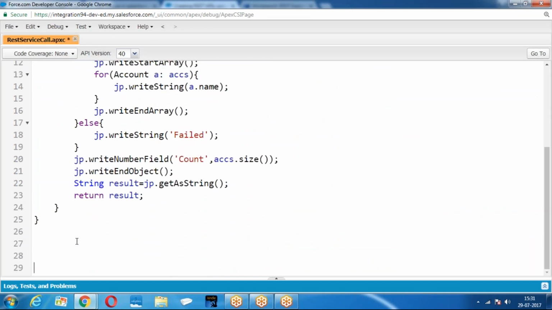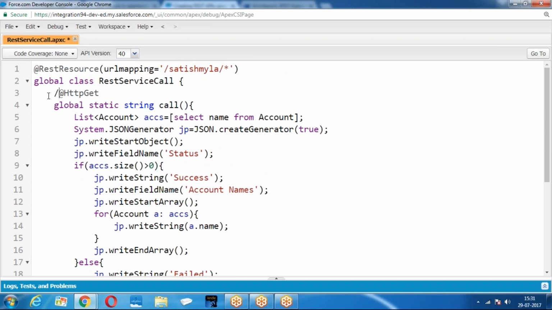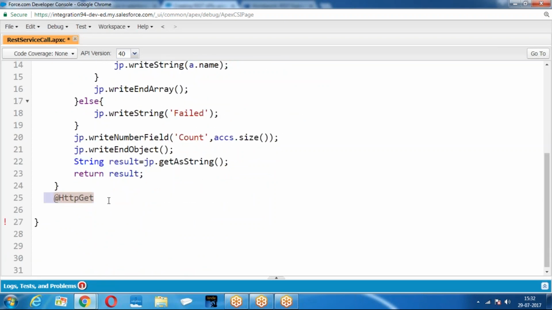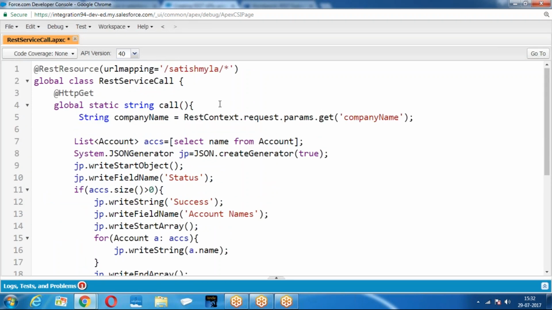When the get method doesn't have any body, if you want to pass the parameters, how do you pass them? You are going to pass the parameters using the URL. If somebody is passing the parameters using the URL, how do you read the data? Look at the form: RestContext.request.params.